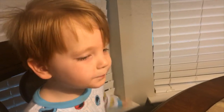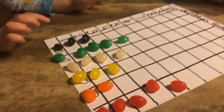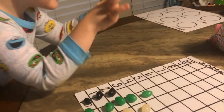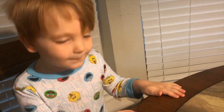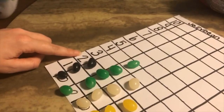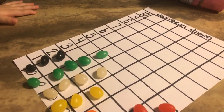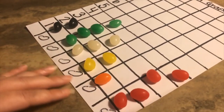Next, we're going to count how many jelly beans we have. One, two, three, four, five, six, seven, eight, nine, ten. That's how many columns we have. Okay, now look at this. You ready to watch and listen? See these numbers you just counted? We're going to count what line does that go up to? We're going to take these out because I think that's going to be too confusing.